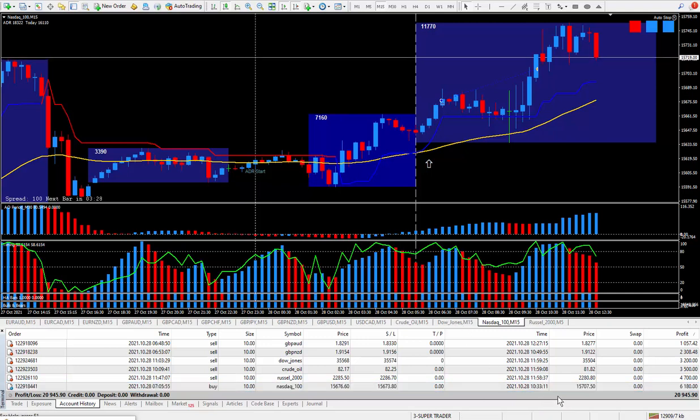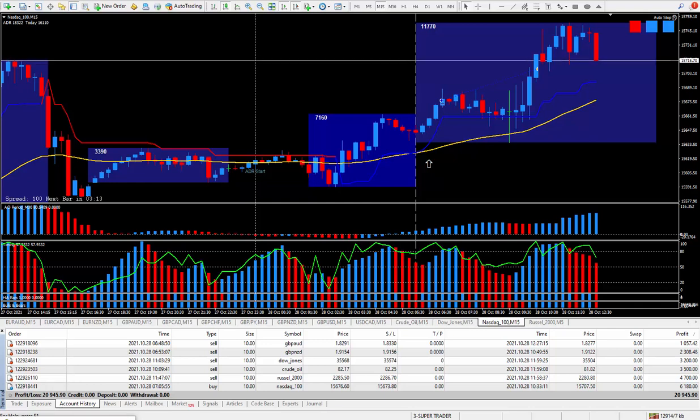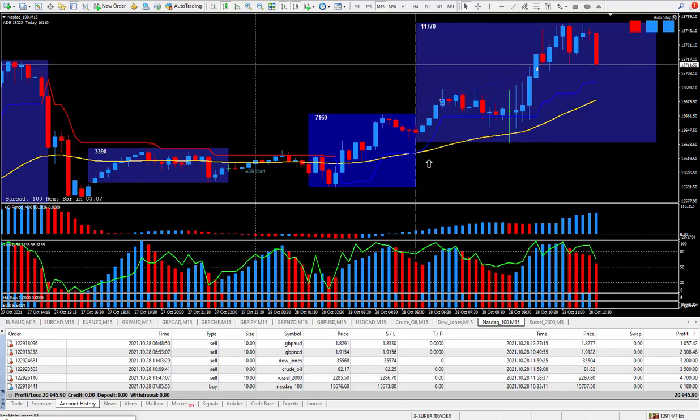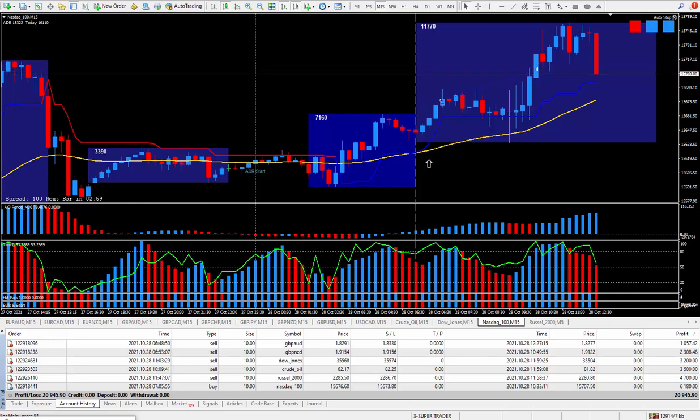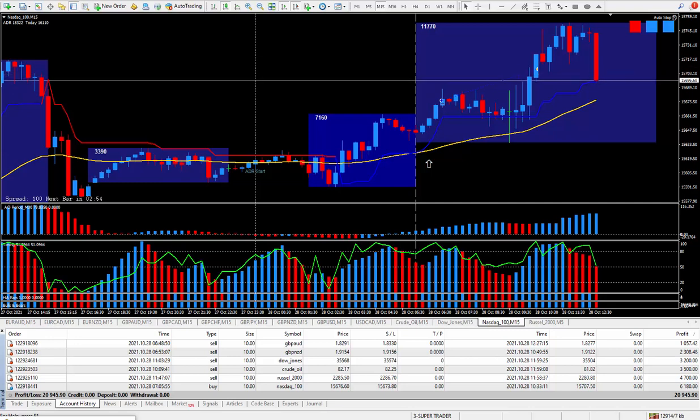So let's see now, I just did the math. I added up everything. It worked out to 498 pips, and those 498 pips paid $20,945. So if your system is not producing great results like my Super Trader, and of course if you combine it along with the daily trade plan, I really suggest you get your hands on both of them, so at least you know the direction and you can start finding successful trades right from day one.